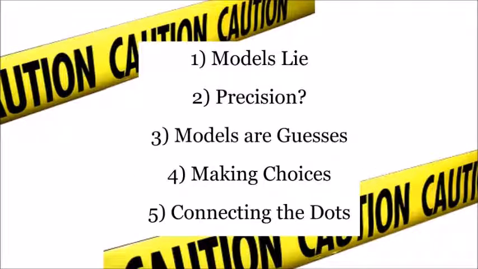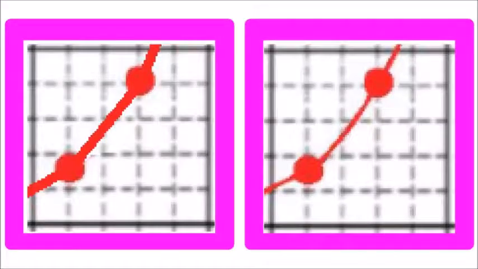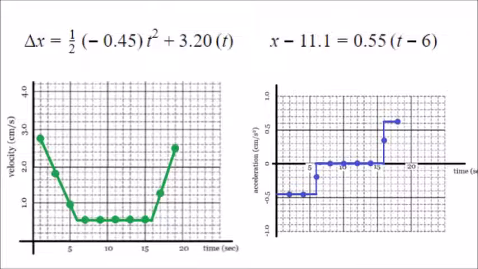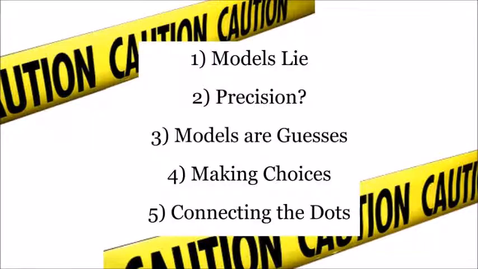We're trying to connect the dots, but you can't just connect the dots because there are many, even infinite, different ways of connecting them. And keep in mind that the red position versus time dots, that's the data. The green and the blue dots, those came from analysis, not observation. That's not a bad thing, just something to keep in mind.